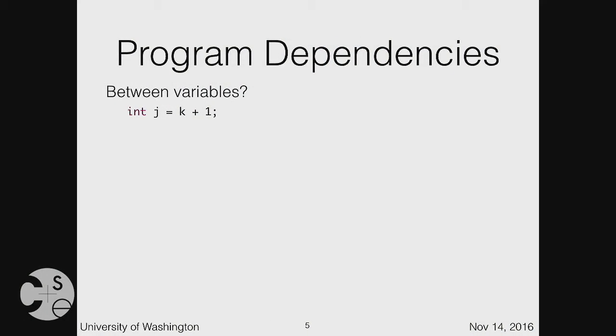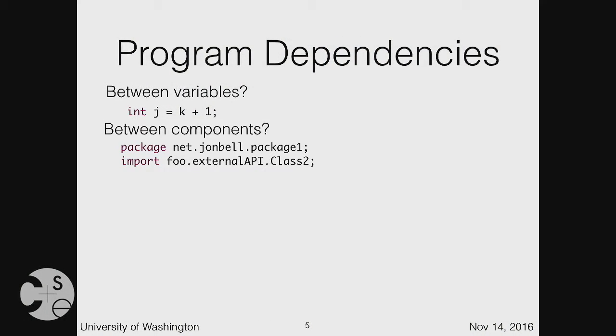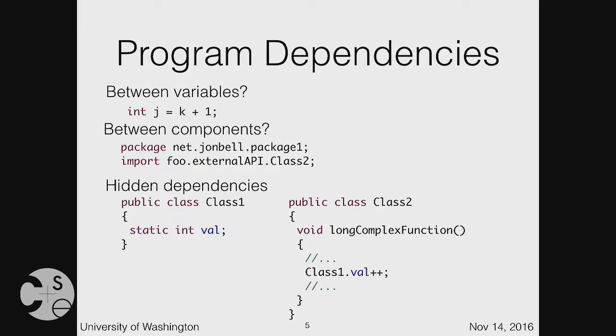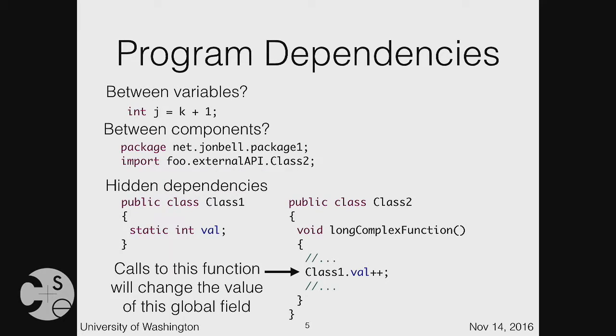Through my various projects, I've made tools to automatically detect dependencies between different software components and at different granularities. For instance, we might consider dependencies between individual variables or between high-level components, which may not be special in and of themselves. But by specifically finding dependencies that may be hidden or unknown to developers, like in this example here, where calling one function might have some unintended side effects on some other variable somewhere else, maybe we can discover and build approaches and tools to help developers ensure that their software is reliable.